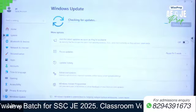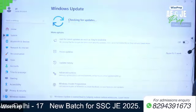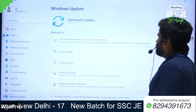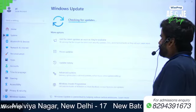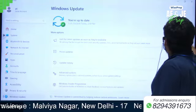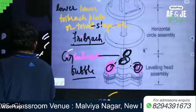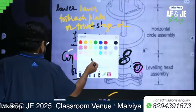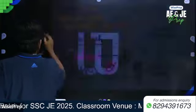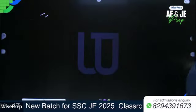has a circular hole through which a plumb bob can be suspended. Has a circular hole through which plumb bob can be suspended. Written.